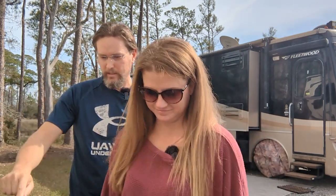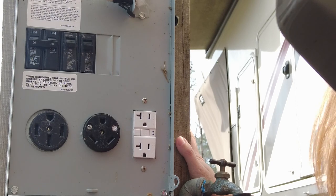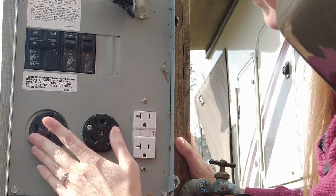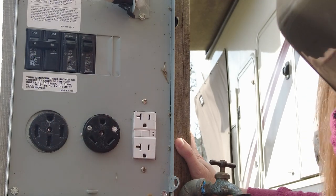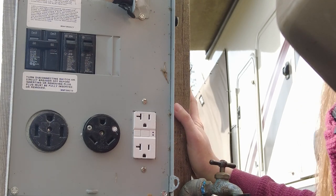We're going to knock out three birds with one stone here, if she can remember it after we're done. All right, let's get started. The first thing you want to do is a visual inspection and a touch inspection on all the outlets. All we're looking for is that they're not burned up, they don't have any charred marks on them, and that there are no bugs in them — I've seen these with ants just come rolling out. Make sure there are no wasp nests in there, and that the outlets aren't moving around too much.